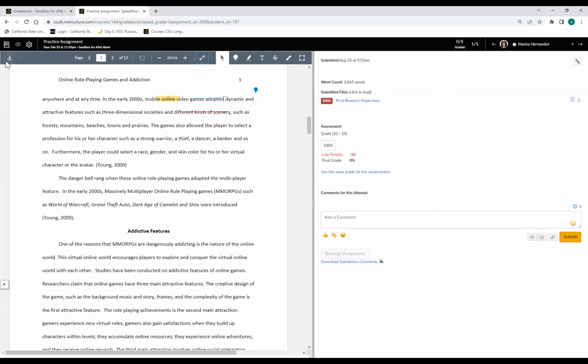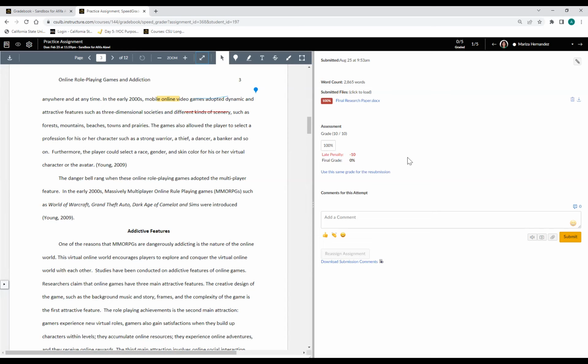Also, you have the option of downloading students' submissions for each of the students that you're looking at. Also, Turnitin is integrated with Canvas, so you can see the plagiarism or originality check for each of the submitted assignments.